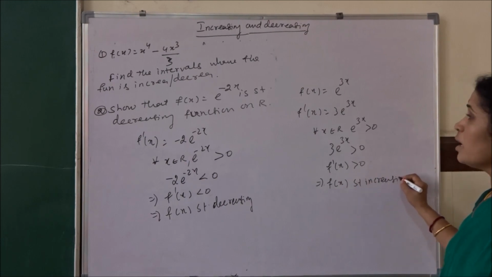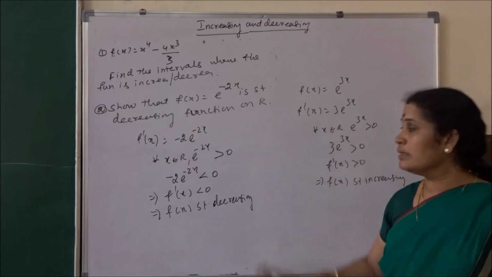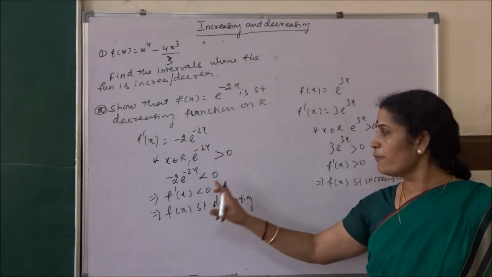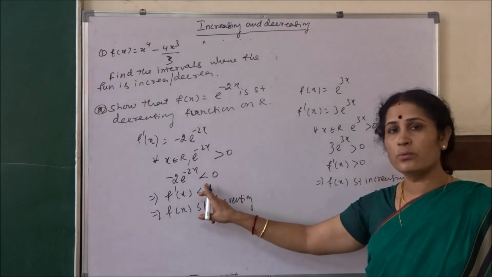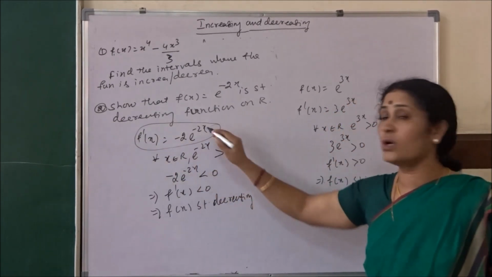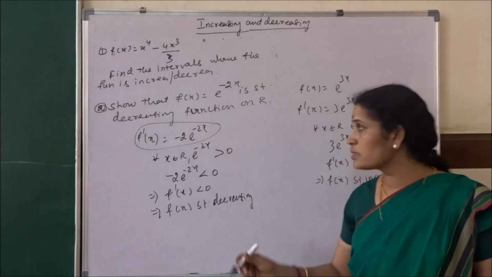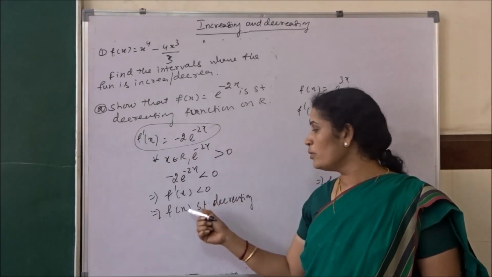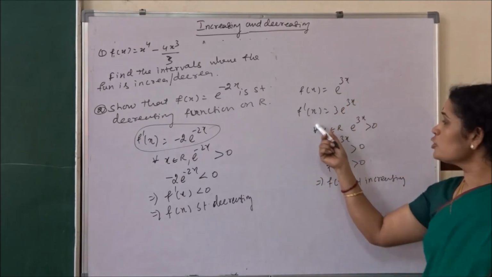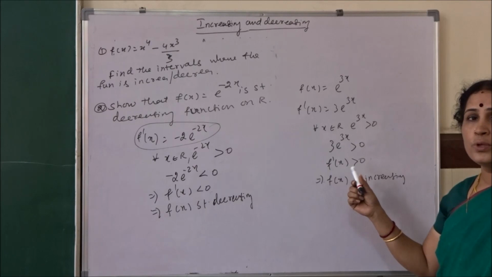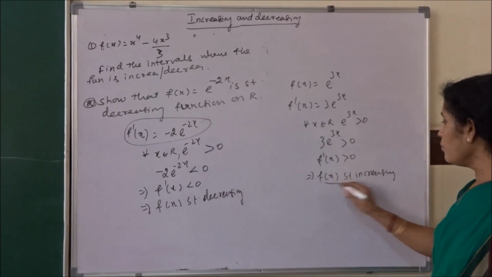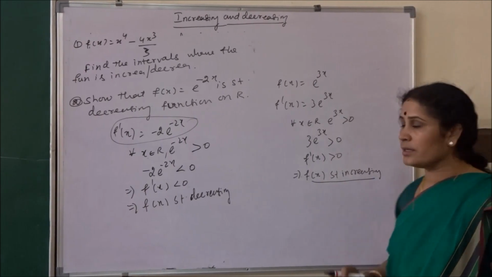So if the question comes to show that, then step number 1 is to find f dash of x. If f dash of x is strictly less than 0, then by argument you have to say what the nature of f dash of x is. If it is less than 0, you know this is strictly decreasing. Suppose f dash of x you are getting is greater than 0, that you can only prove through argument. Then it implies f of x is a strictly increasing function.